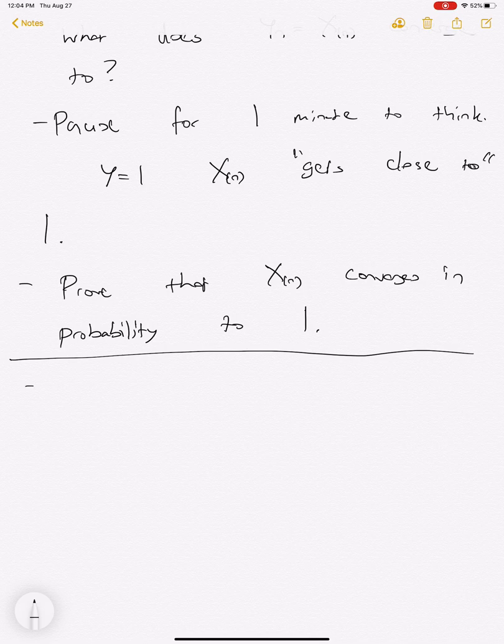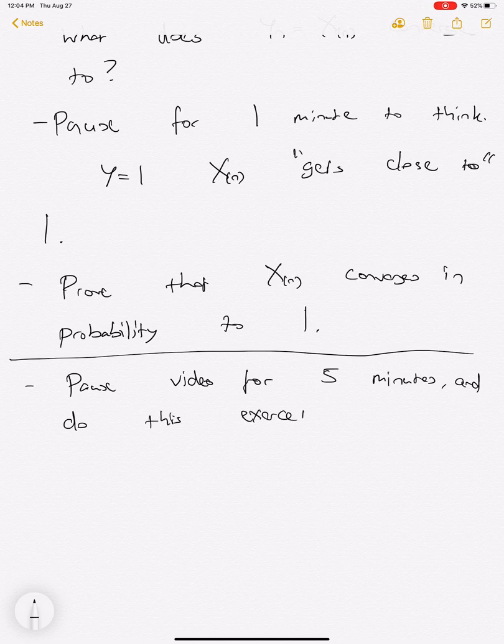At this point, I'll ask you to pause the video for 5 minutes and do this exercise yourself. This is something I'll ask you to do just to make sure that while you're watching your video lectures, you're staying engaged and hopefully not completely falling asleep. So pause the video and I'll return and go through it after you've tried it for 5 minutes.